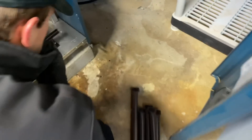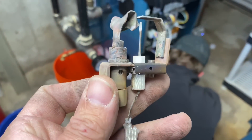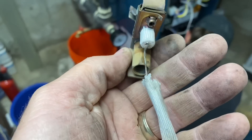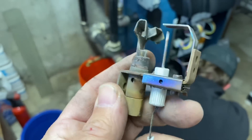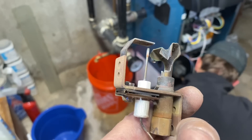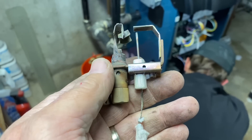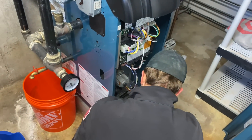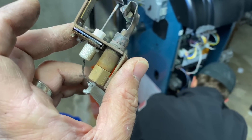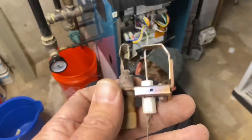We removed all of the brass orifices and cleaned them out. We also took a look at the pilot burner assembly — this is how it came out, obviously damaged — so we installed a new one. Something with delayed ignition is going on. Next we're going to check gas pressure on the gas valve. We've got the new pilot burner, then we'll put our assembly on, reinstall the burners, and check gas pressure.